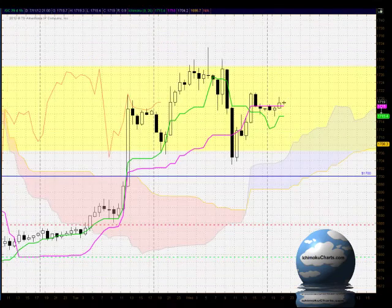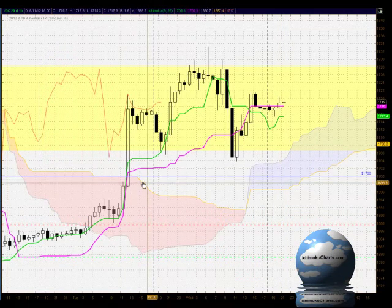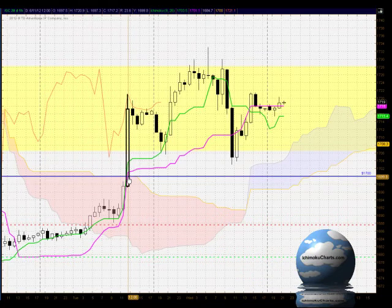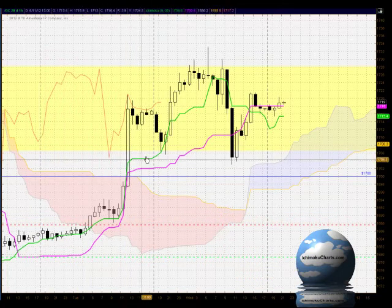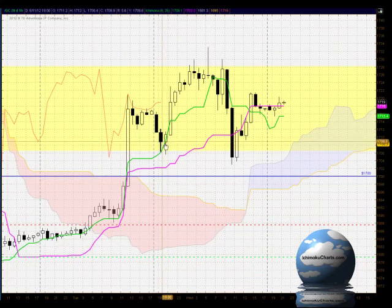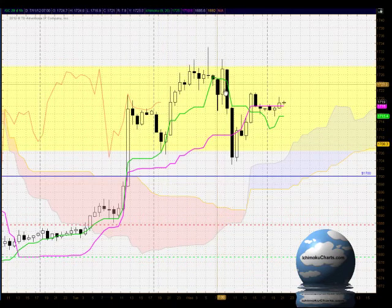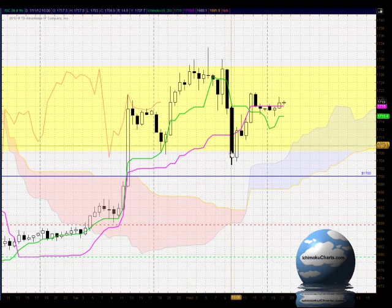Now, in terms of the hourly charts, and here we see the market trading up above all of the three Ichimoku indicators. We had a very solid bullish breakout roughly a day or so ago, with the market trading above the cloud. Prior to that, we were trading below the cloud, and solid bullish trading up above both the Kijun-sen and the Tenkan-sen, with the Tenkan-sen holding as support for this market. Then a change of sentiment in the short-term time frame, with some bearishness coming back in, and the market trading in a very bearish manner down below both the Kijun-sen and the Tenkan-sen.